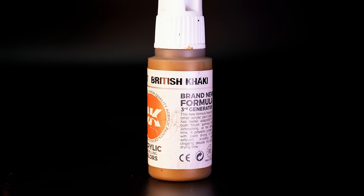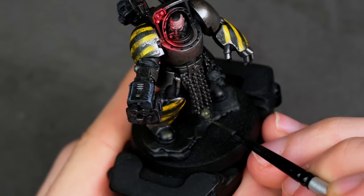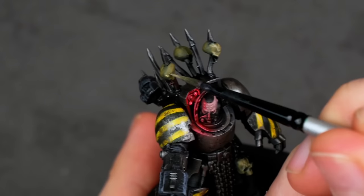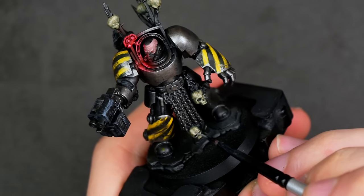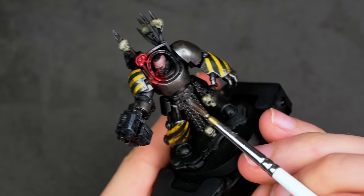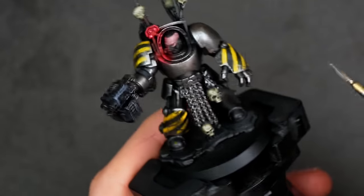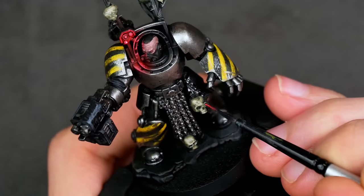Afterwards, it was time to paint some skulls, so I ended up grabbing some British Khaki. I started off by applying it in a few thin layers and slowly building up to the actual color on its own, which created a very cold, decaying skull look. Afterwards, I added a tiny amount of white paint to that mix to create some highlights that are much more bone color. When I was done with that, I felt like the model could actually use a little bit of white aluminum as edge highlighting on some of the areas, hopefully accentuating the armor pieces even more and making them pop off the model. For my second model, I actually painted it way faster using a speed painting approach, and surprisingly these turned out looking very similar — though up close, you can definitely tell there's a big difference in time. And with that, it's time to see the final result.